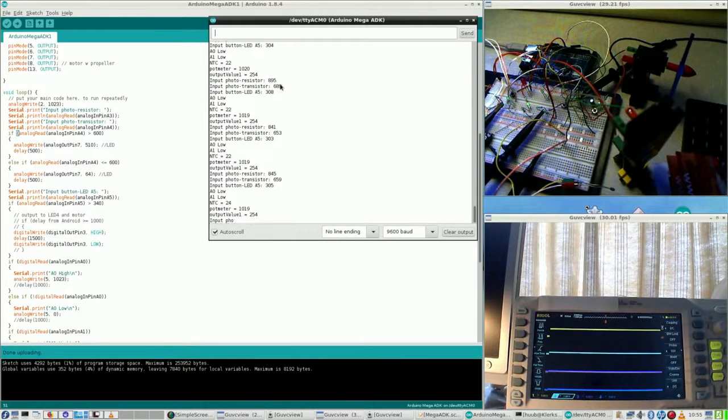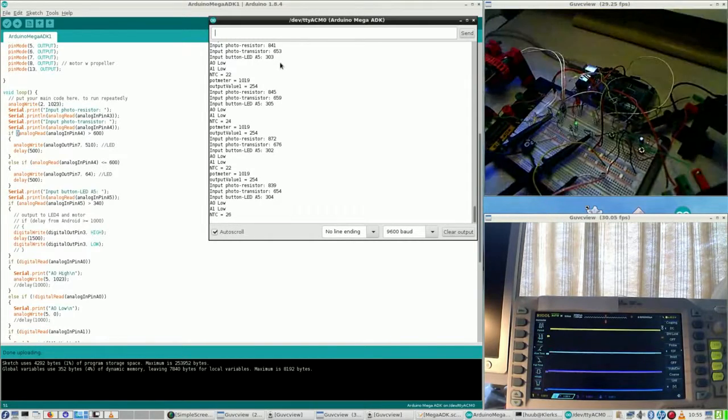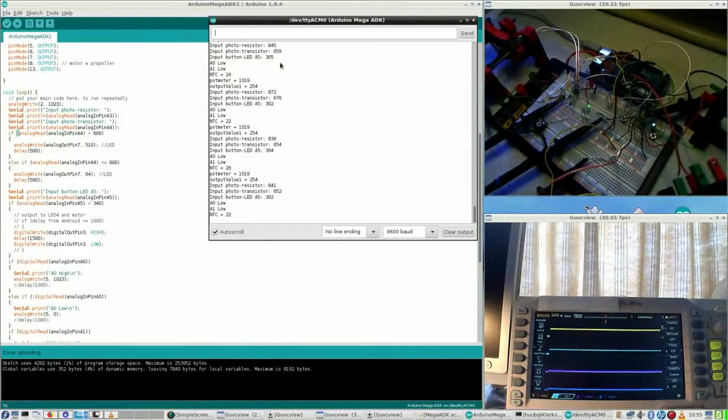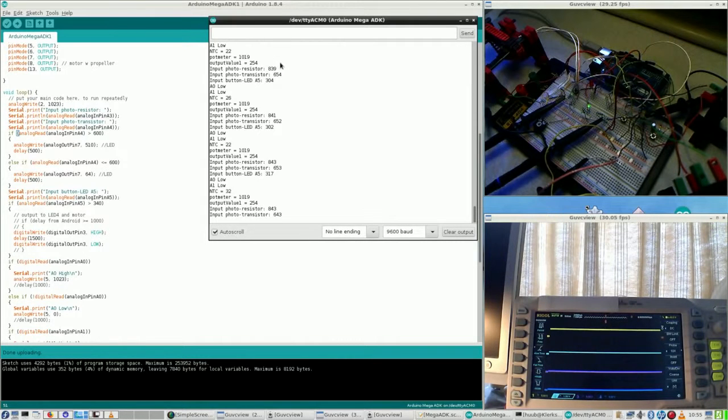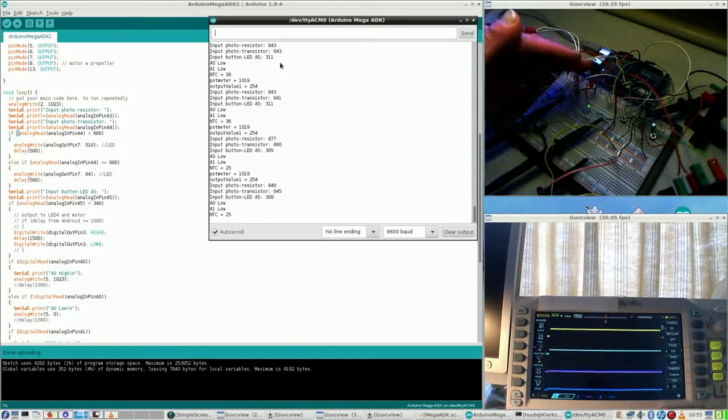Let's see, phototransistor, which is right there, is also just a value for now. Standing still, but it should affect this one. Barely visible.